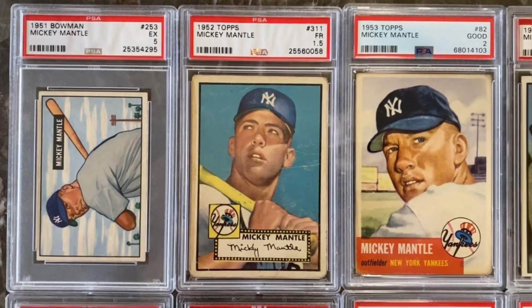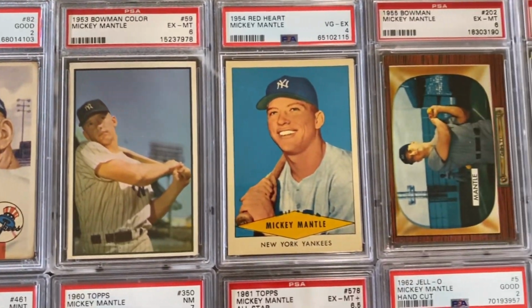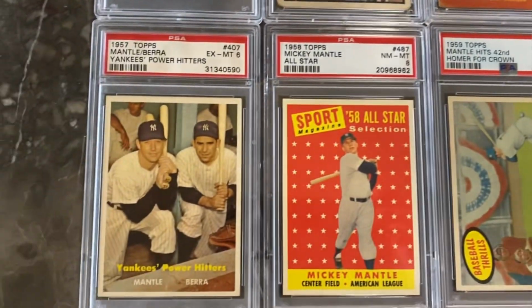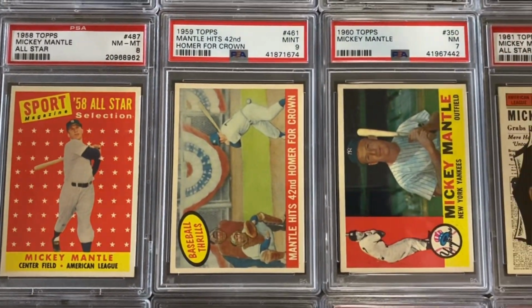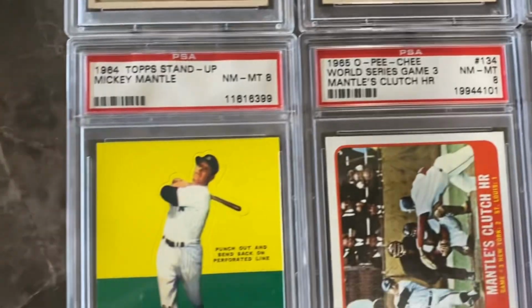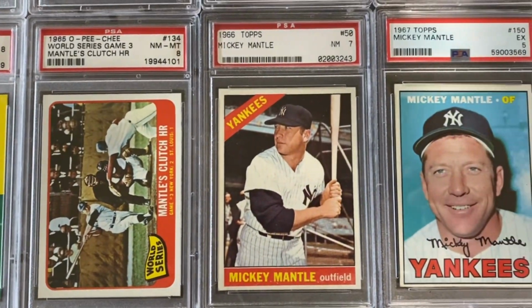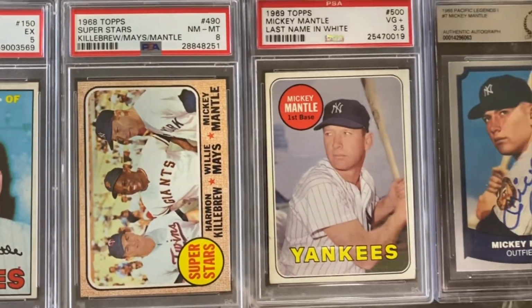The magnificent Yankee, the great number 7, Mickey Mantle. Here's the payoff pitch. This is it. There it goes. It's out of here. Baseball was real good to me. And playing 18 years in Yankee Stadium for you folks is the best thing that could ever happen to a ball player.